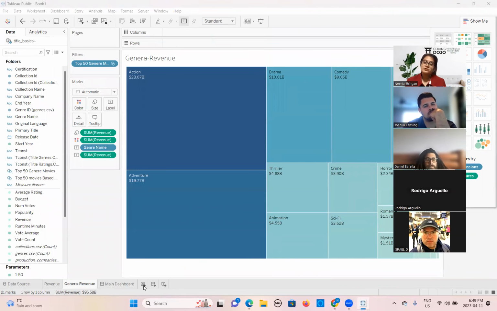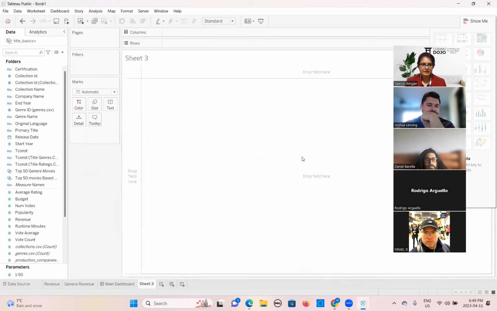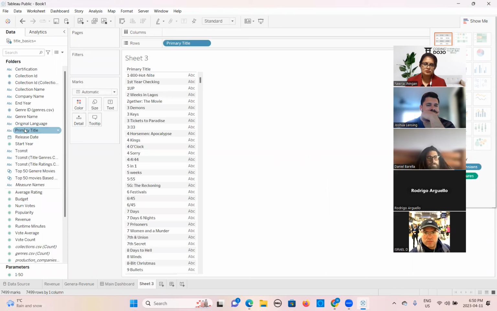I want to create one more dashboard because I want to show you how you can interact between different dashboards. So I will create a new sheet here now. Earlier we created based on the revenue. Now we will create based on the average rating. How would you do that? I will choose primary title.